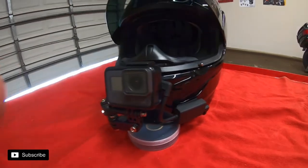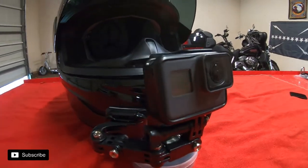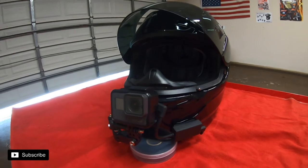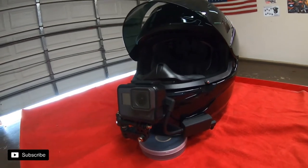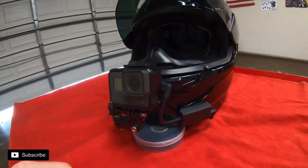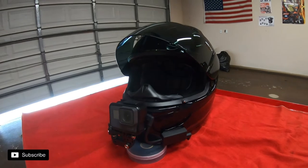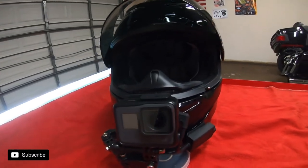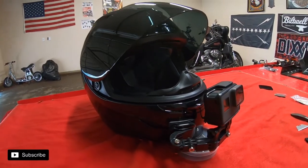There we go, all set up and ready for action. It's very simple to set one of these helmets up. What you really need to do is turn on the GoPro before you start filming with this mic adapter. Also make sure you have a mono mic — the only one I could find that works was a Giant Squid mic. That's what everybody uses and has success with, but yeah, that's all it takes to set up a Motovlog helmet.